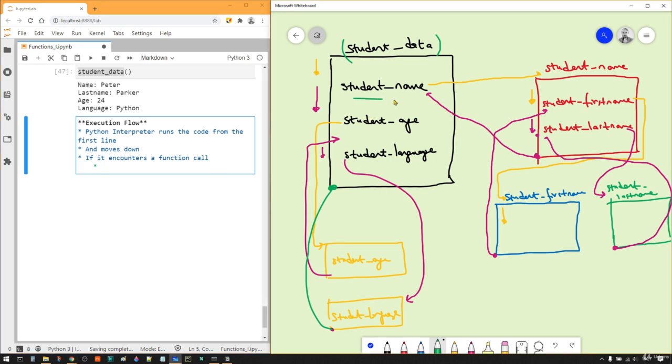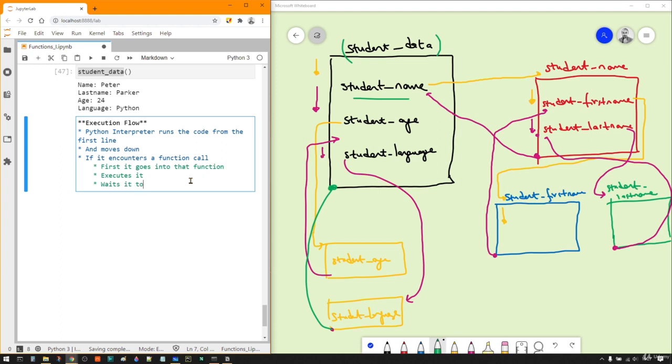It goes to that function first and executes it. First, it goes into that function, executes it, waits for it to finish, and returns back.